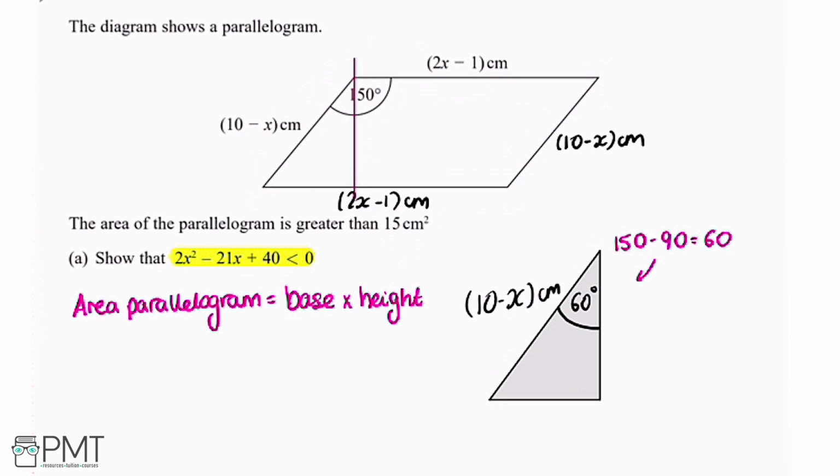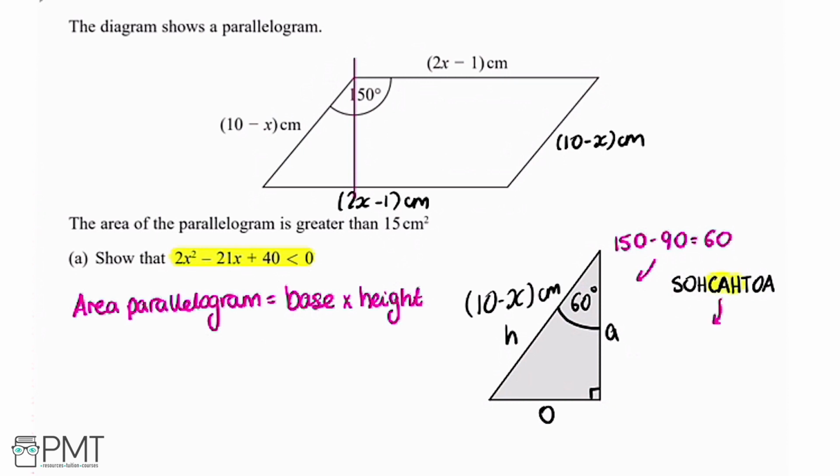Quickly, before we do the trig, I'm going to label the sides. We've got our right angle here, which means whatever side has the right angle and the angle, this one here, is the adjacent side. This length here is the hypotenuse. The one directly opposite this angle is the opposite side. We can use our friend SOHCAHTOA as a reminder. We want to work out this side, so A, and we've got information on H, the hypotenuse. Looking for the one with A and H, it's going to be cos.